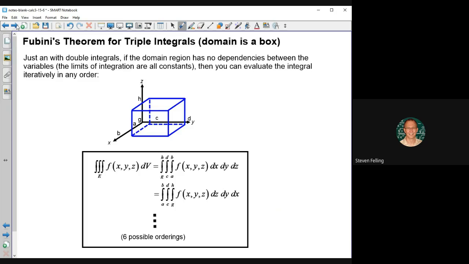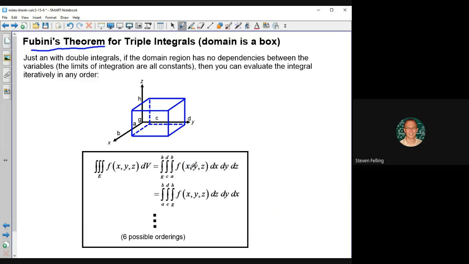The first thing we'll talk about is if we happen to have a rectangular region in the domain. So that corresponds to having a rectangular area for a two-dimensional integral. In 3 dimensions, if we have a three-dimensional box in the domain that we're integrating over, then we can employ Fubini's theorem again to say that you can change the order of integration to any order that you like. That changing the order does affect the limits of integration, just like it did for double integrals.